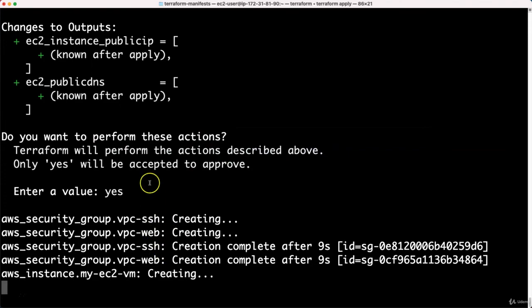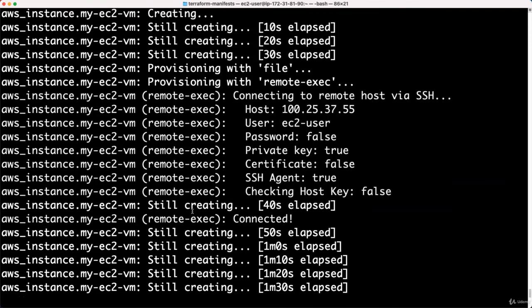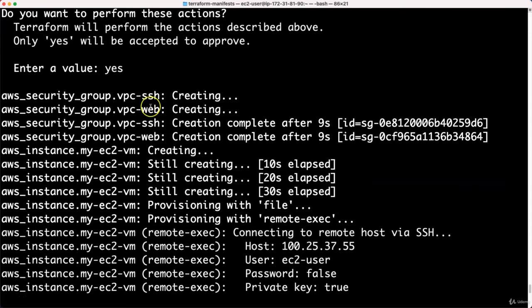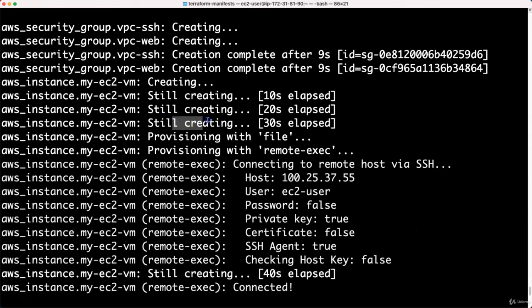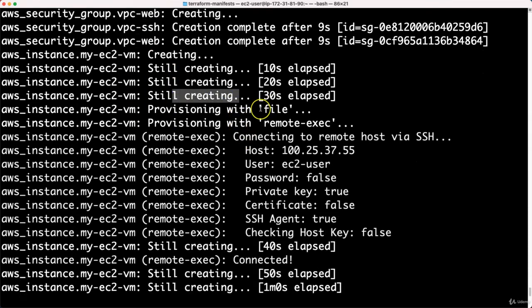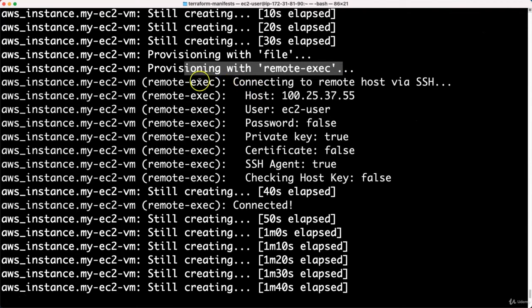So let the EC2 instance get created. Our EC2 instance got created. Let's go up. You can see our VPC, SSH, and web related security groups got created, the EC2 instance was created, the file provisioner got executed, and after that the remote exec provisioner started executing. It says remote exec connecting to the remote host via SSH, and you can see the host here.